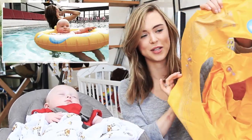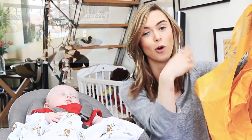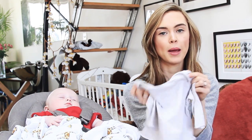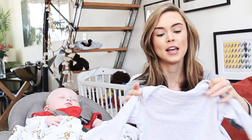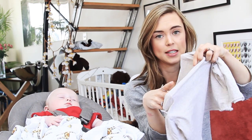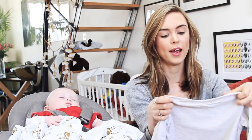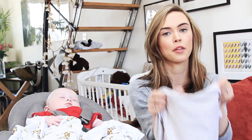A baby floating rubber ring thing which he sits in — he was actually using this in my last vlog. Lastly for the pool and beach I have this little jumper which was actually one of the prototypes for our baby shop. It's got a wide neck so it's really easy to put over his head. It's really light fabric as well and it dries quickly, so I am going to keep this by the pool for when he gets out of the water just to cover him up quickly or if it gets breezy. I thought that would be handy just to keep him warm.